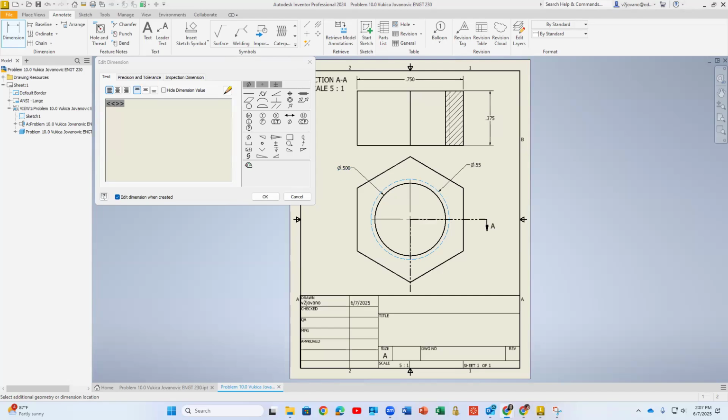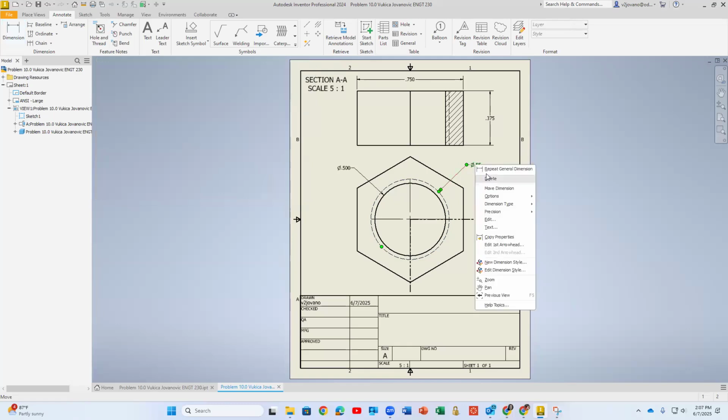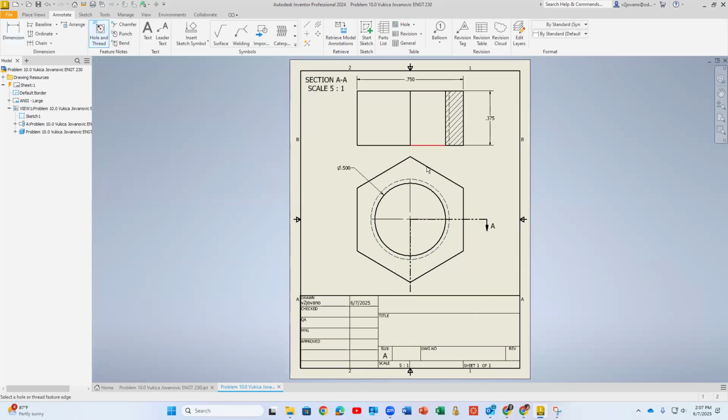So in the 2D, so basically, let me see. Hole and thread, here it is. So yeah, it's not the right one. I will just delete this dimension. Okay, maybe I need to select delete and then hole and thread. So if I want to select that, yeah, now it's giving me the right dimension.